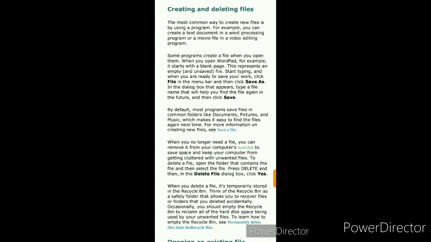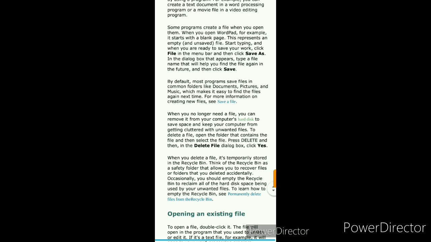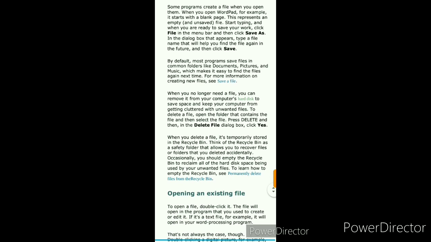The most important way to create new files is by using a program. For example, you can create a text document in a word processing program or a movie file in a video editing program. Some programs create a file when you open them. When you open WordPad, for example, it starts with a blank page.